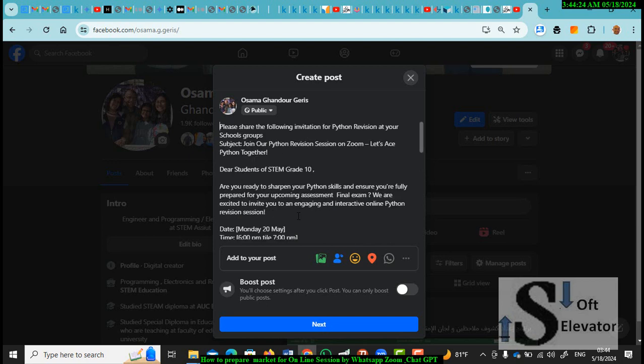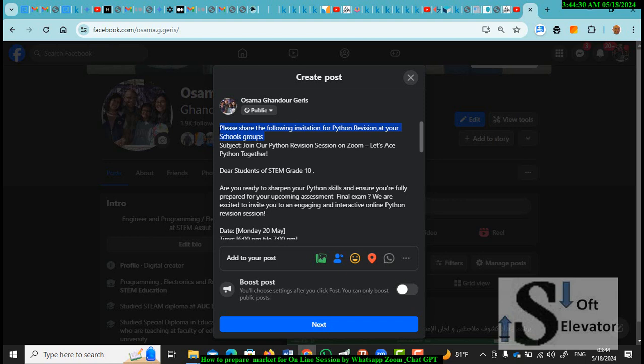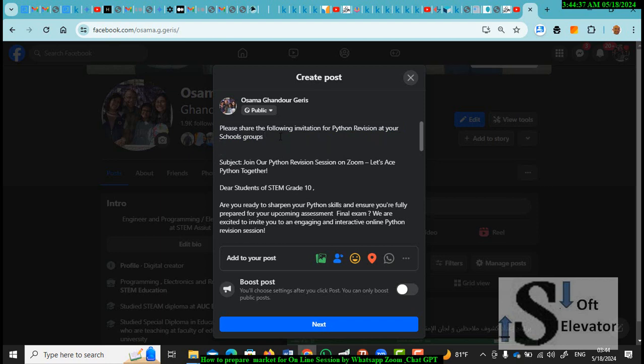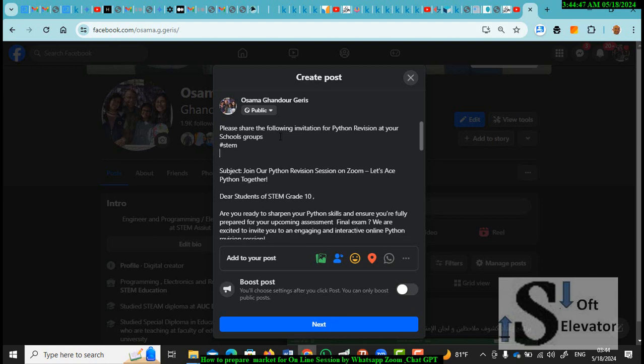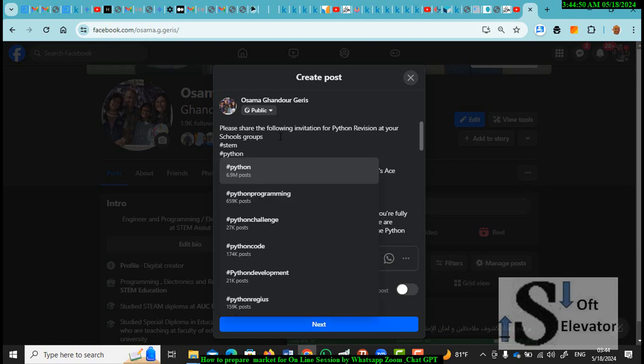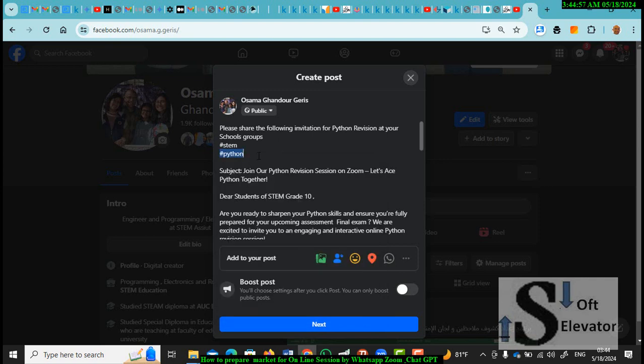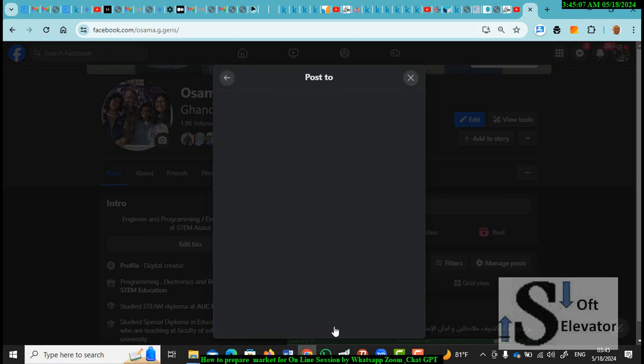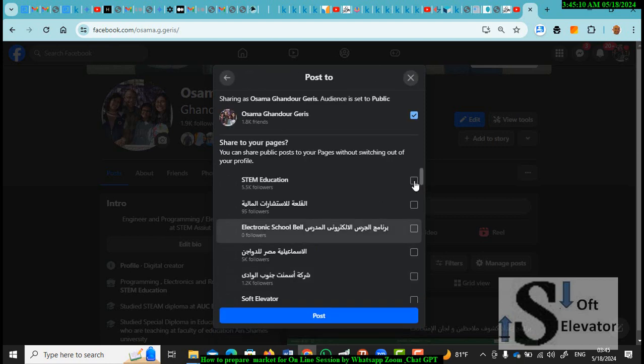You can put a hashtag, and post. And then next, select just 3 pages.